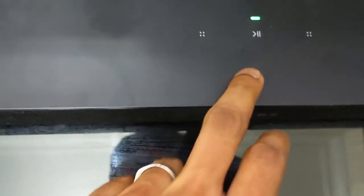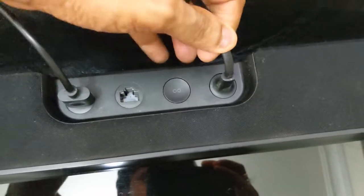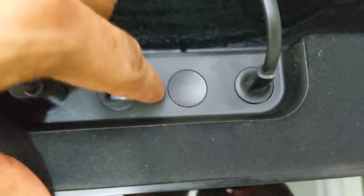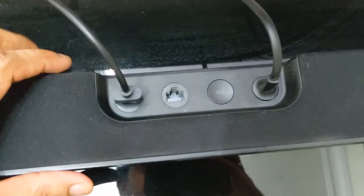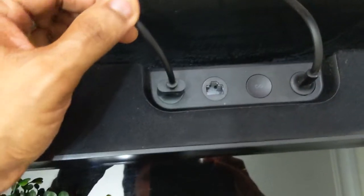And you also have 6 individual mics, I guess for better reception of the voice commands. Now at the back you have the power cord. I have already plugged it in, so you can unplug it as well. Here you have a button that is used for the initial setup. You need to press and hold, and that's a separate process. Here you have the Ethernet port, and you have only one HDMI connection.